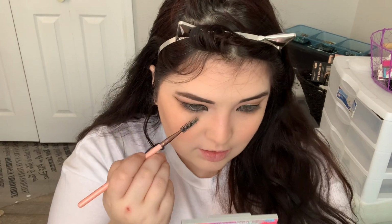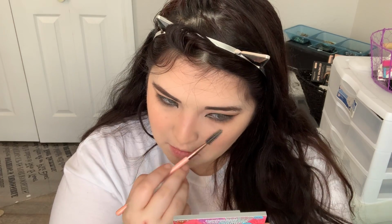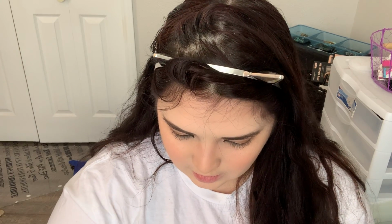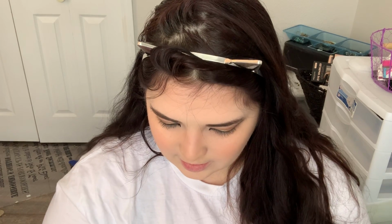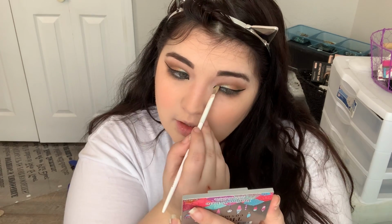I did bump a little bit on my face there, if you can see that. So I'm going to take a spoolie and try to pick that off a little. Not a lot of fallout with that eyeshadow palette though, so that's good. I'm going to go ahead and spray the face real quick using the Cover FX Illuminating Setting Spray. I do like this spray. This is the second one I've gone through actually. Yeah, I'm not a fan of that liner. I'm going to take that green shade and try to cover it in the inner corner a little bit.